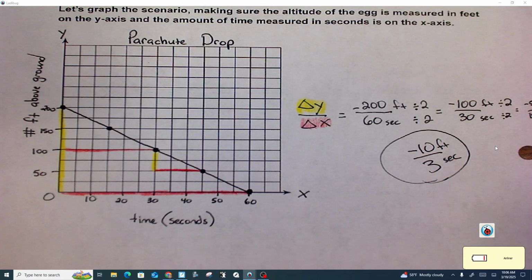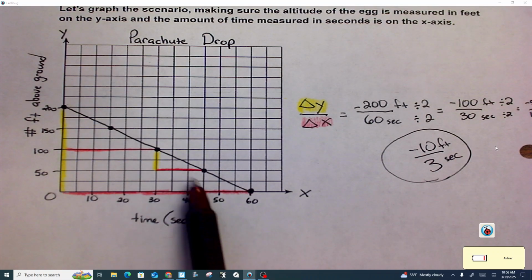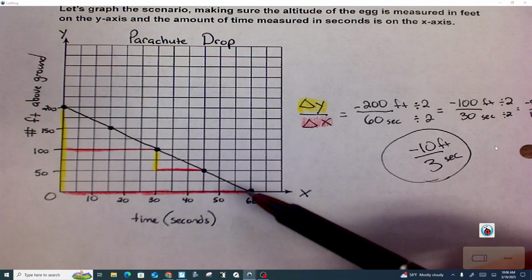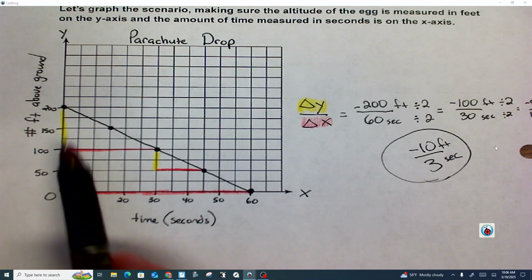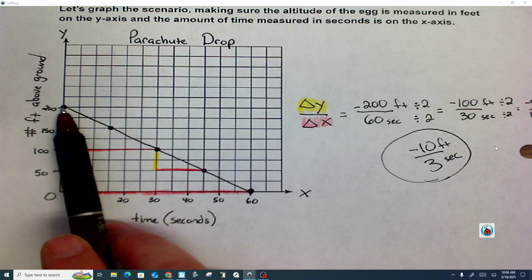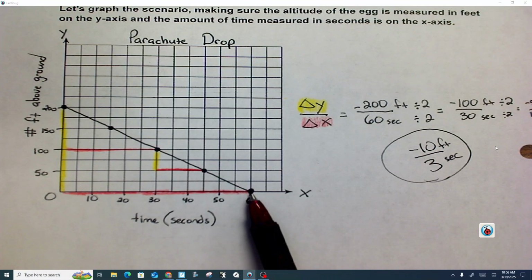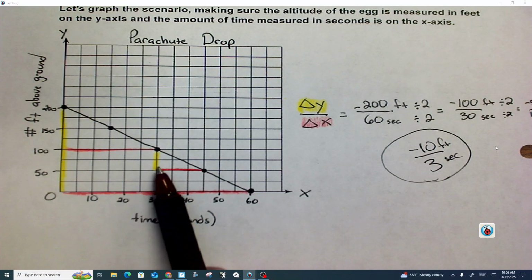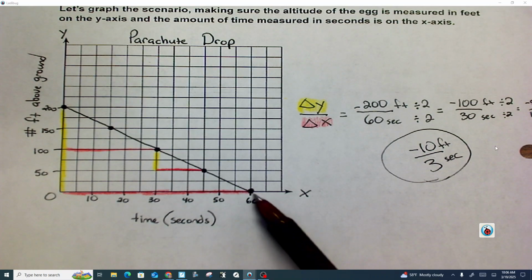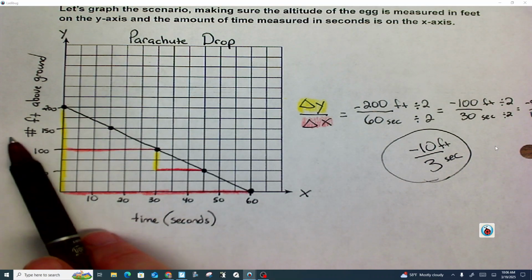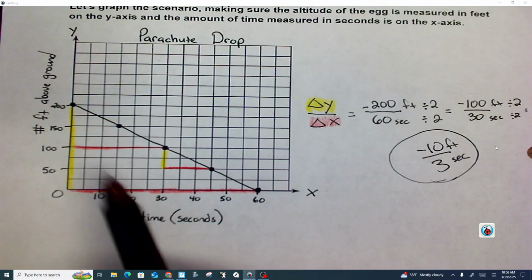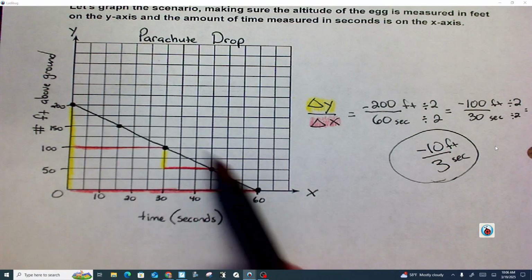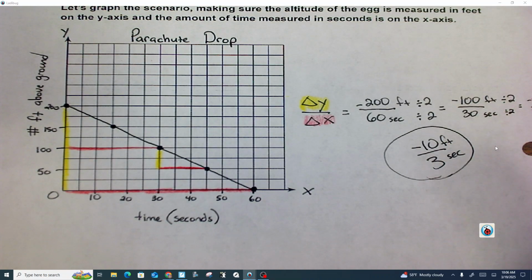And the last thing I'd want to do is just go ahead and connect these points with a line. However, I'm not going to put an arrow down here because the only thing our parachute drop wants to show on this graph is what was the height of the egg before you dropped it, and then what was the height at every single second until it touched down to the ground. So I don't need to find out later on that the egg's just sitting here. I don't need to find out what's happening with the egg's height before we got it up to the top of the building. We just need to have from this point to that point, and that's the reason I'm not putting arrows on it. It's just not needed for this scenario.